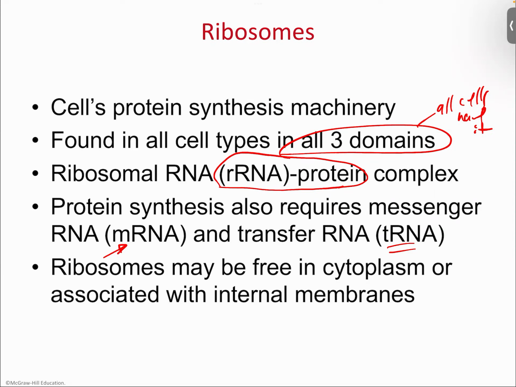Because we can basically have these little protein factories. We can either have them free in the cytoplasm, just scattered all over the place, or we can have them associated and tethered with membranes, right? Which is particularly helpful because if this particular factory is specialized in making, say, nuclear proteins, then I can have a mechanism to tether that ribosome to the nucleus. That way, when it makes its protein, it releases the protein already there at the job site, ready to roll, right? If I have a protein that's going to be active in the cytoplasm, then I can have the ribosome free in the cytoplasm. So when it makes that protein, the protein just folds up and it's ready to go.